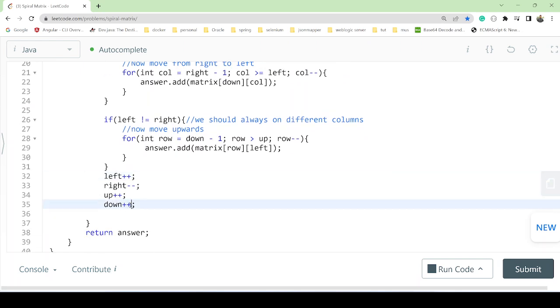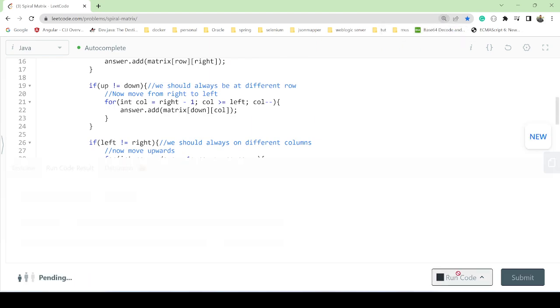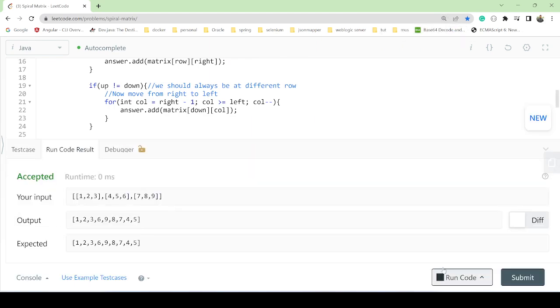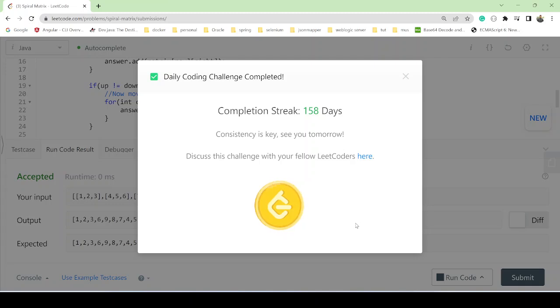Sorry, down we have to do minus minus. Up will increase and left will increase, and right will decrease and down will decrease. Okay, let me check actually. Okay, it's working. Let me submit. It's working for me.